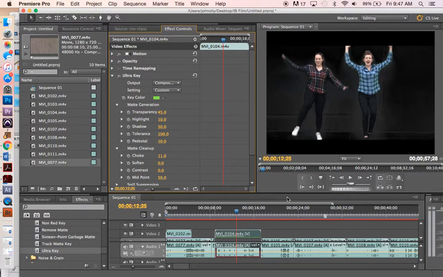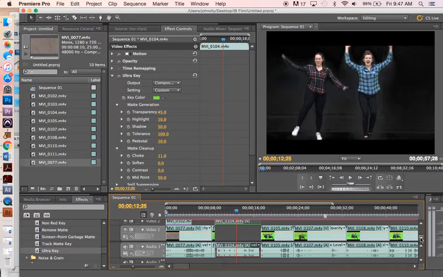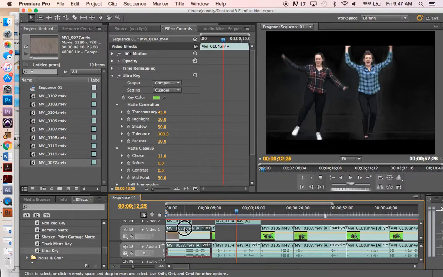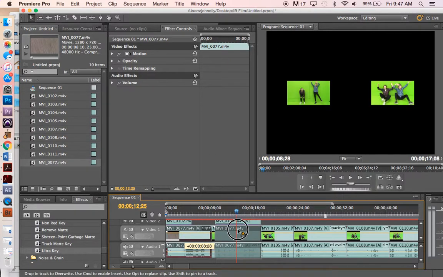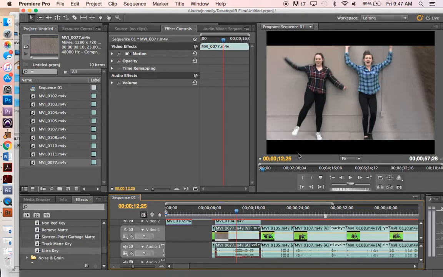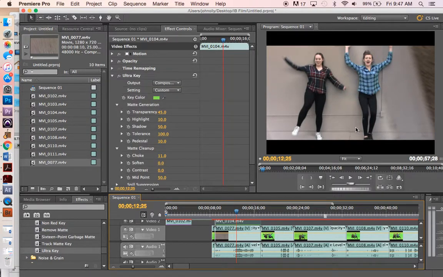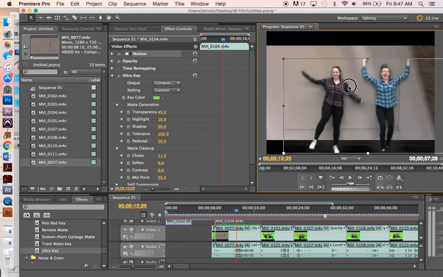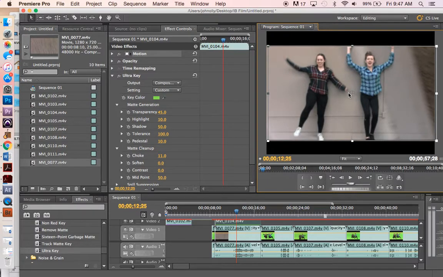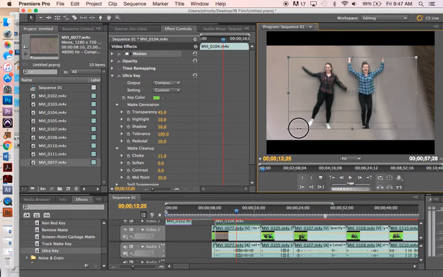But the thing is that black now is transparent. So whatever I drag beneath it, you're going to see. So I'm just going to move this video over, put it right underneath, and now we see Rhiannon and Abby are in another film, which is in the hallway. And I can move them around in this. Once I have the file selected, I can drag this to make them smaller and stuff. So it's all pretty cool.